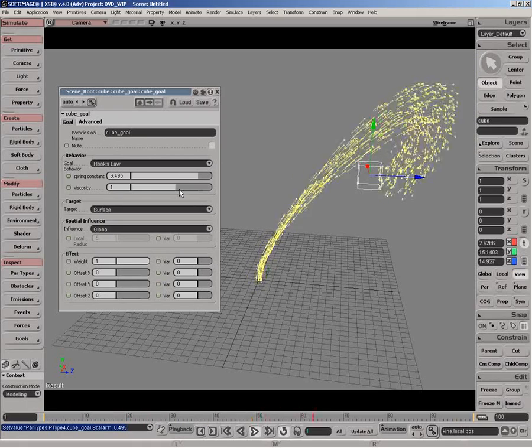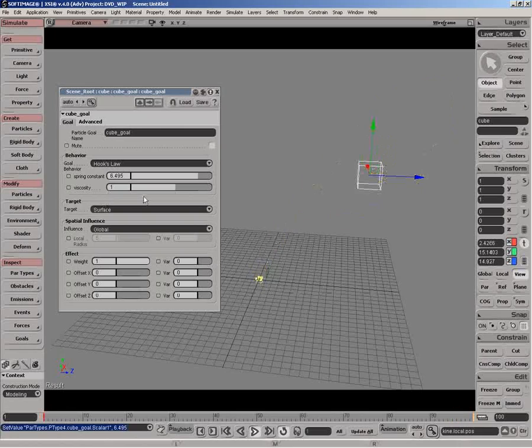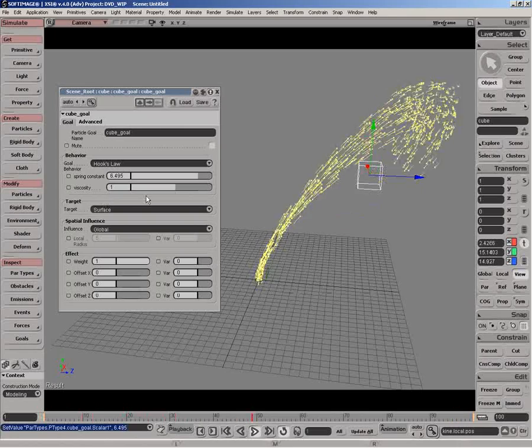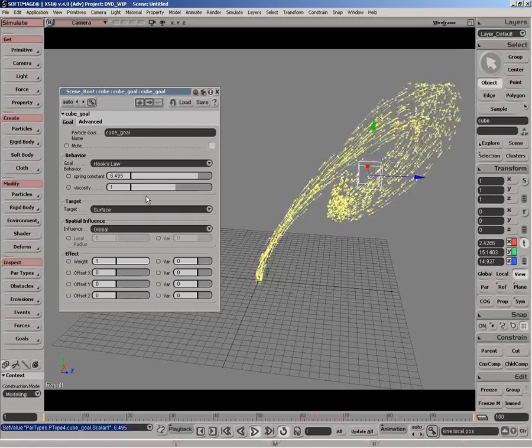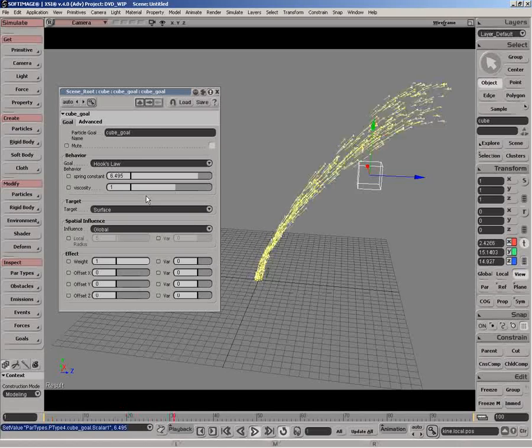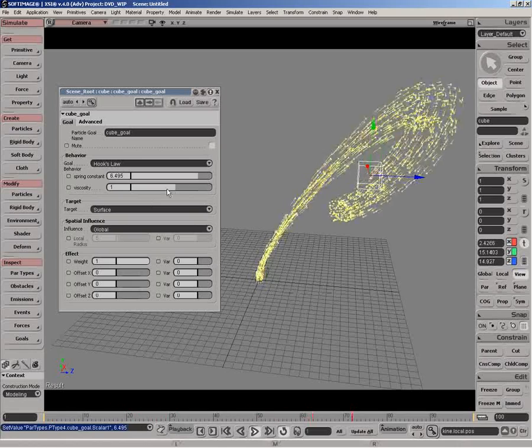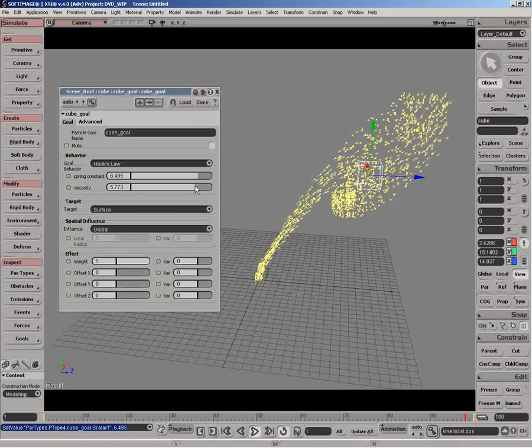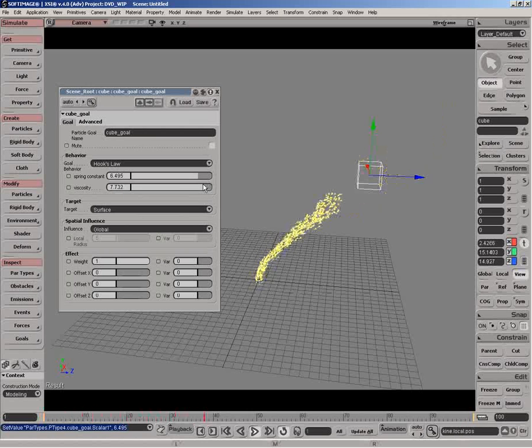So what we can do is, the viscosity is basically used to simulate resistance for the particles, mimicking the behavior as if it's traveling through a fluid. As we increase that, you can see we're slowing down the particles considerably as they're having a harder time traveling, and they'll reach the object rather than overshoot it because of the resistance.